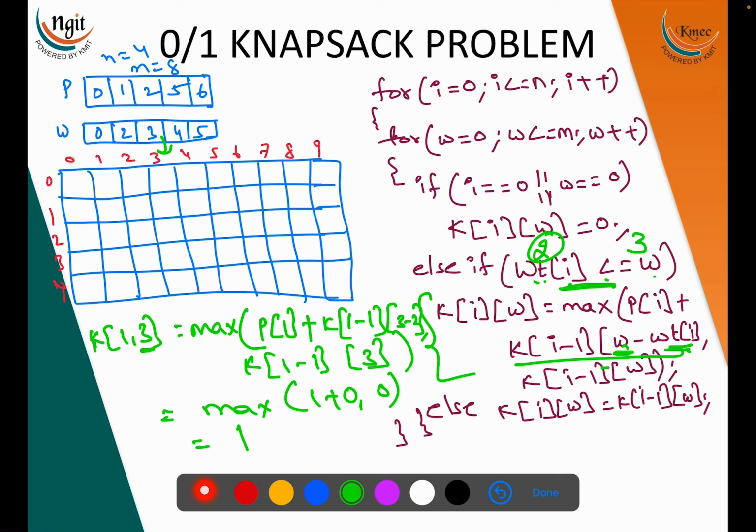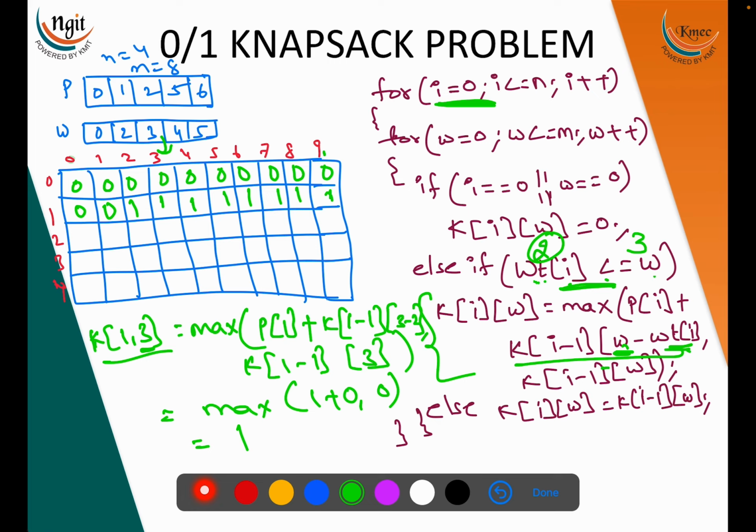And now this time the values are what? I'm just writing from before: 1, 0, 0, 1. So you got here what? 1. Correct? Now, if you apply the formula for all the values, it gives all ones. You can calculate. You'll get all ones. Now, again, outer for loop. I value got incremented because we reached till 3.